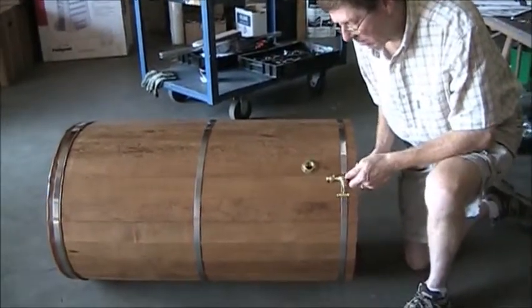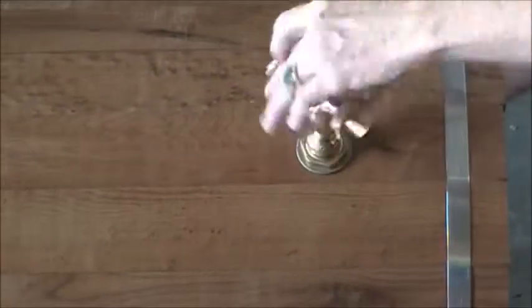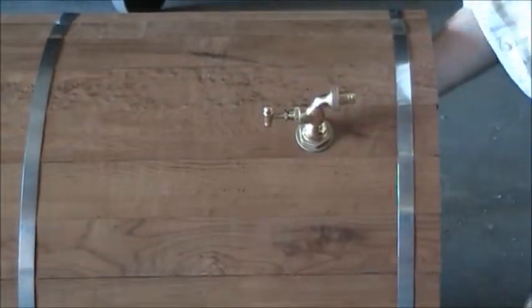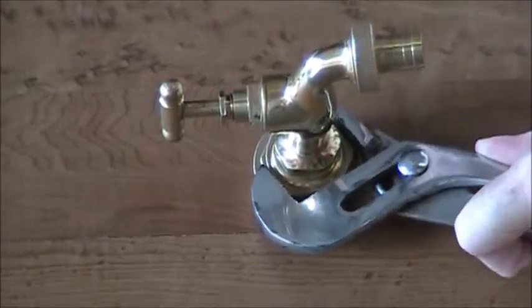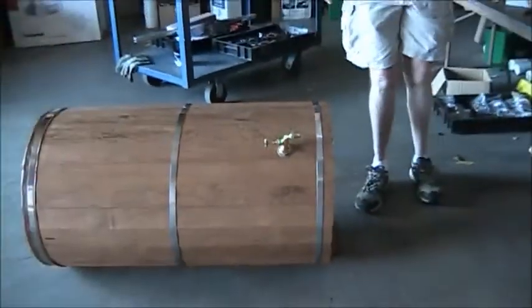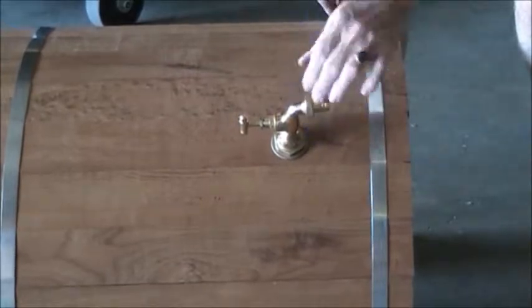Once you're done with that, we will go to the other two parts of the spigot. Put the barrel on its side again. We're going to insert the tap into the brass fitting you put in the wall. Hold it on the inside and turn the tap into the thread. Line it up with the barrel — maybe don't go totally towards it because it might go there anyway. Take a wrench, hold the inside as best you can, and tighten the big brass nut as well as you can. When you get that pretty tight and hold it on the inside, it will not leak because of the rubber. You can put your hose straight on here, or take this off and put the hose straight onto the tap — there is a little nozzle for an open-ended hose.